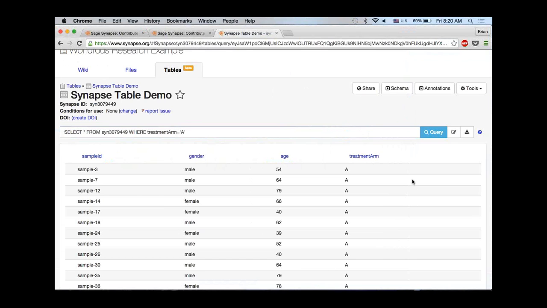Where it becomes very powerful is when you can also start to include other types of columns. For instance, you could have a column that is a file.